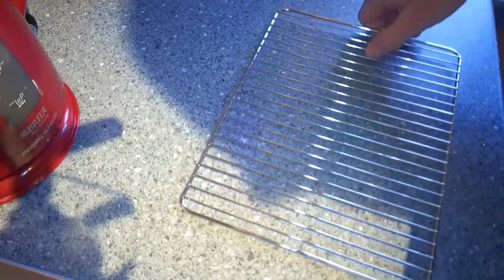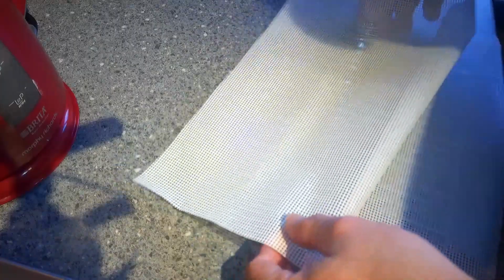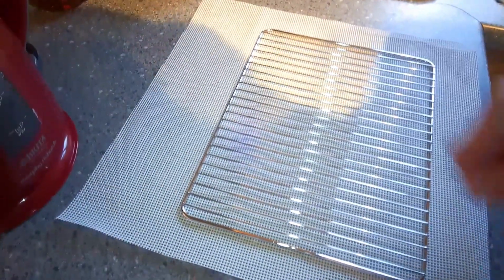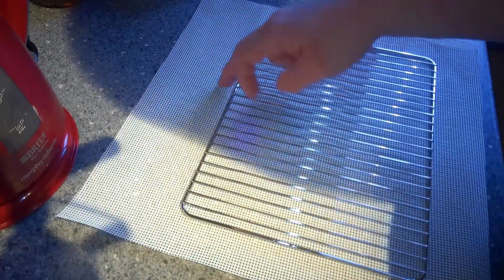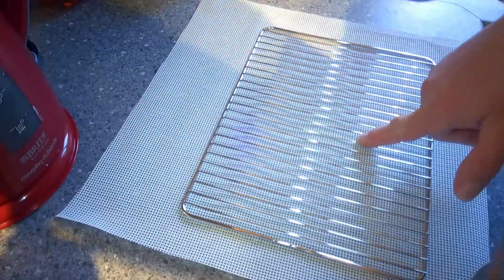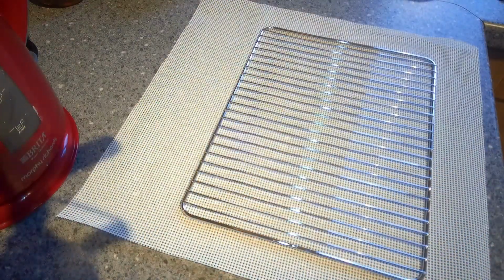The other thing I want to talk to you guys about, while I've got the camera on, is these white mats. They do come in different sizes and different shapes. If you find that the mat is too big for the tray, you can cut them to size.